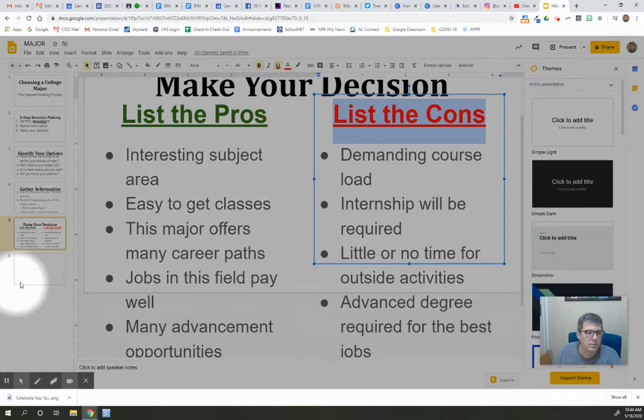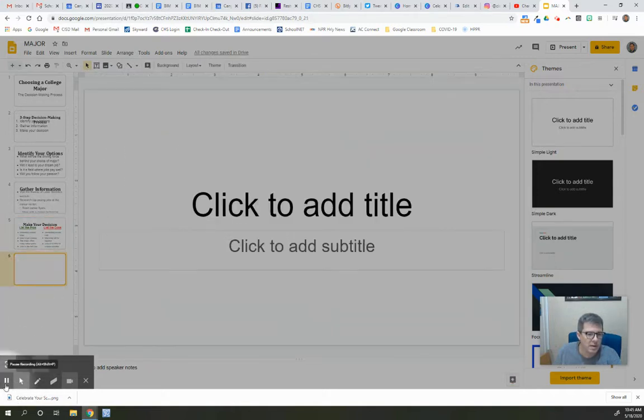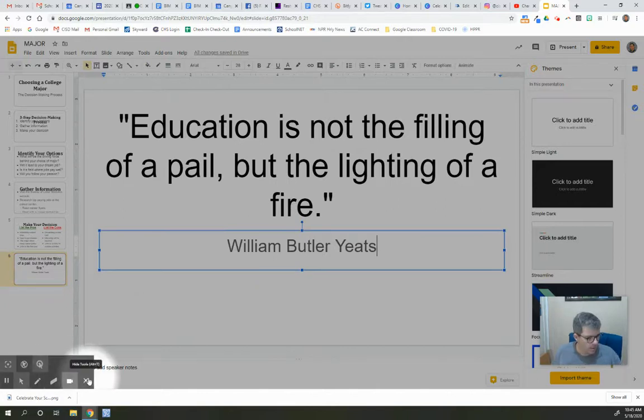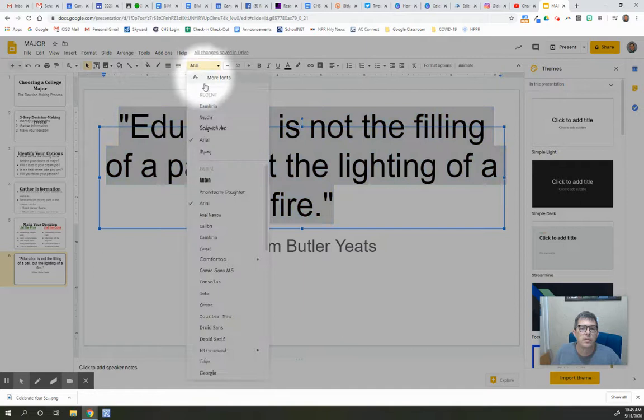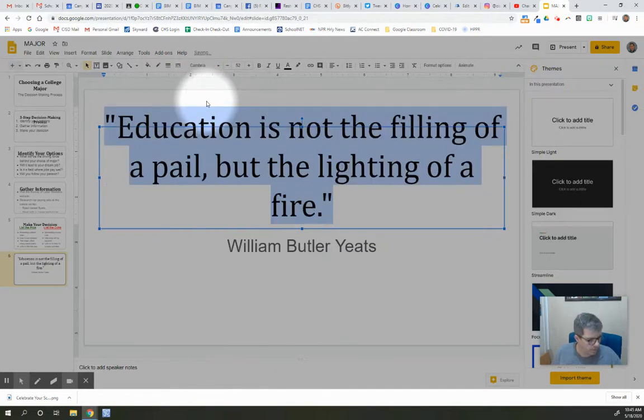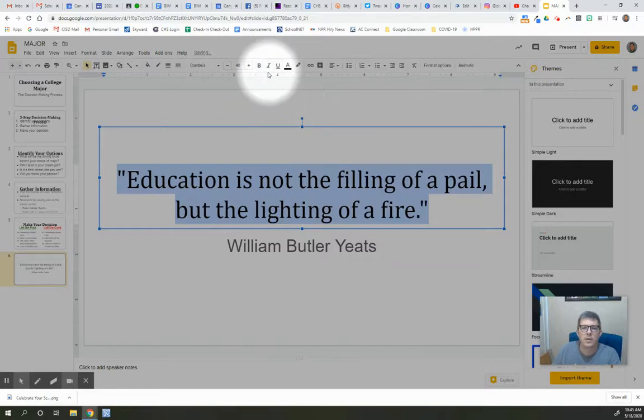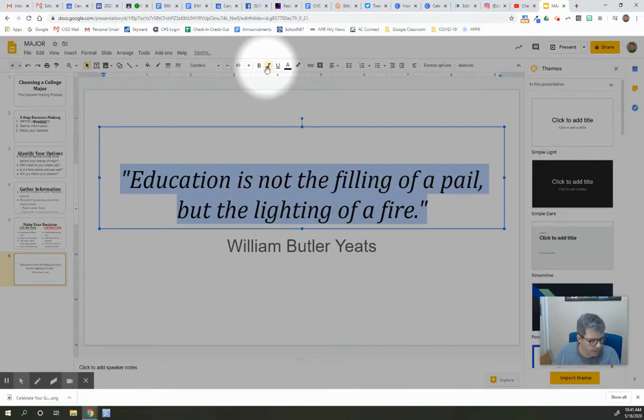Let's see, we'll go to slide 6. I'll pause to. Okay, so slide 1, or I'm sorry, text box 1 is going to be Cambria, 40 point, italics, and center aligned.